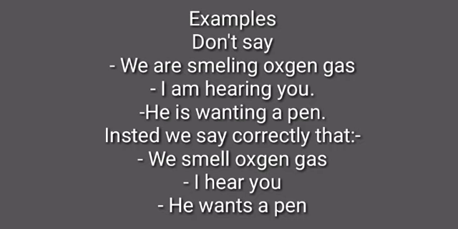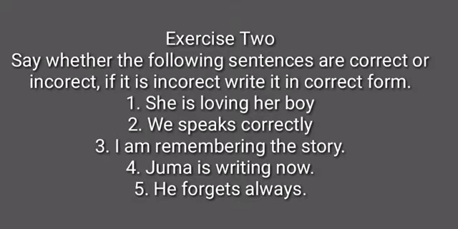For example, we smell oxygen gas. That is simple present tense. I hear you. He wants a pen. Now, these verbs of sensation, mental process, desire, etc., are used with the simple present tense and not progressive tense. Exercise. Say whether the following sentences are correct or incorrect. If it is incorrect, write it in correct form.